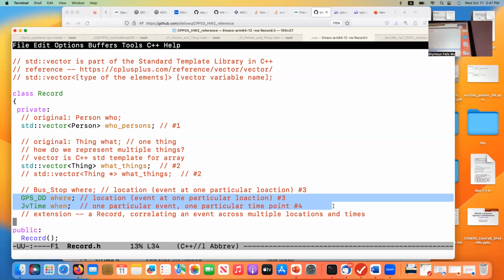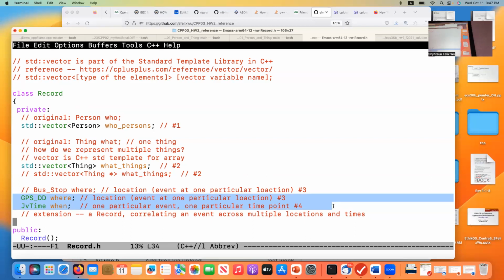Okay, now we're going to look at the people and the things. So now you see that I'm using something called std::vector. Okay, that's something new I want to discuss with you. std::vector is part of what we call the standard template library.